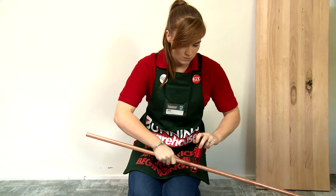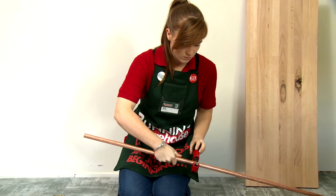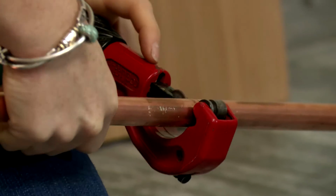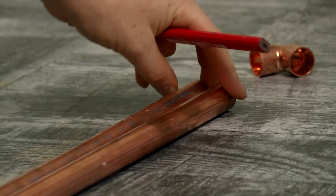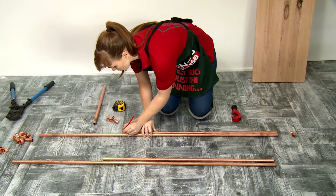Remember when using a pipe cutter to make short turns when tightening after each revolution. This means you won't crush your pipe and you get a clean cut. Now that we have one length cut, we're going to use this to measure up our next 3.